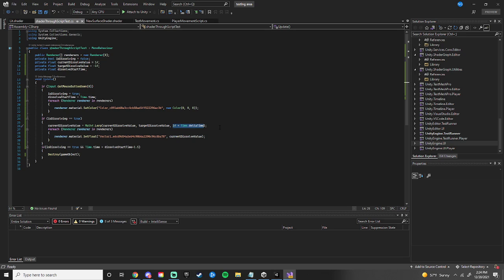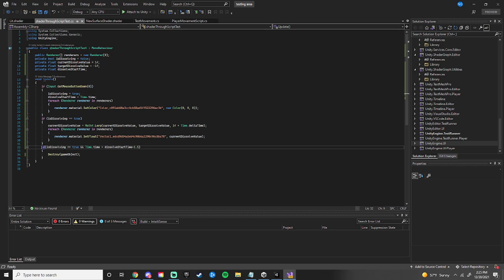So, we don't want the dissolve to happen instantly if somebody's playing at 120 frames per second, and we don't want it to happen incredibly slowly if somebody's playing on 10 frames per second. Okay? And here, every single frame in which is dissolving is equal to true, we're going to set our renderer material. We're going to set that float that we assigned earlier, and I'll talk a little bit about why these are such strange names. But we're going to set that to the current dissolve value.